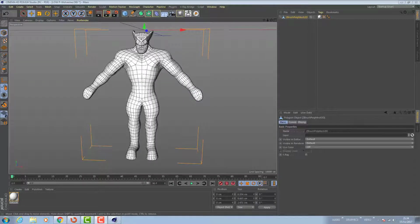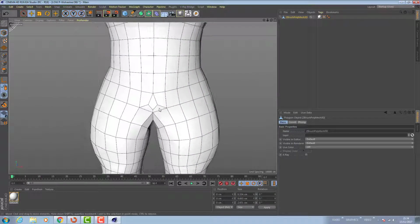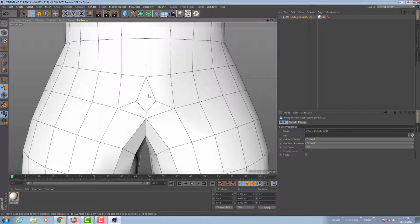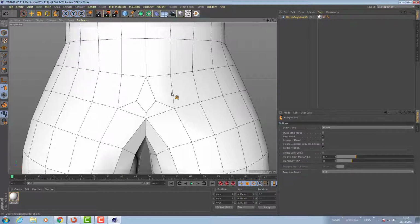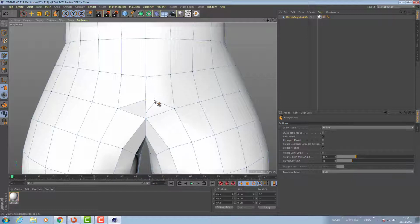Now just quickly going into Cinema 4D, I just wanted to show you something in here. You can see this triangle down the middle here. There's no real need to have that. This is something you want to do before you do UV work, by the way. I'm going to use my polygon pen for this. Just wanted to show you this. Okay, we've got this nasty piece of geometry here. You don't really want to have that there either.